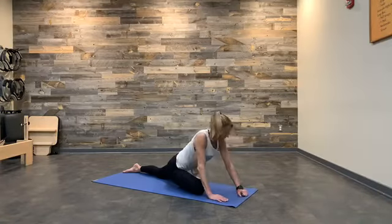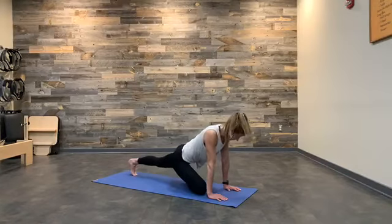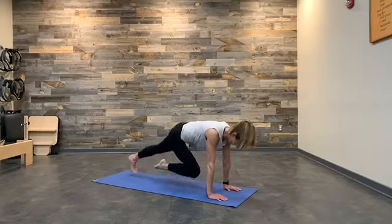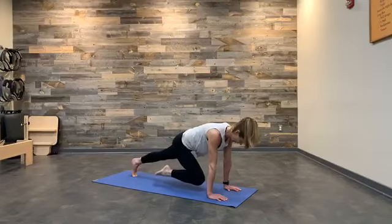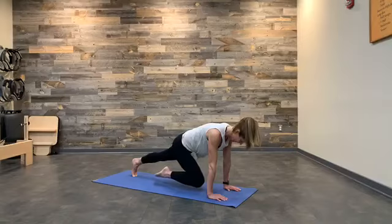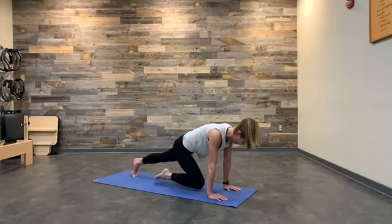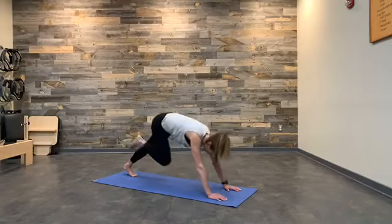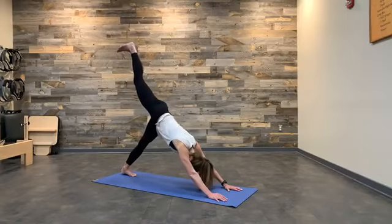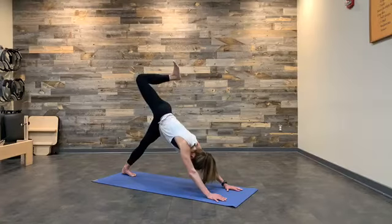Back one up. Hands down, shoulder width apart. Tuck the back right toes under, lift the knee, and now lift off that left foot. And hover here. Shoulders are right over the wrist. Leg is lifting. Now we're going to lift that leg up high, lowering down the right heel. In 3, 2, 1, and the leg is up. Pressing into the hands, bend at the knee, transition into wild thing.